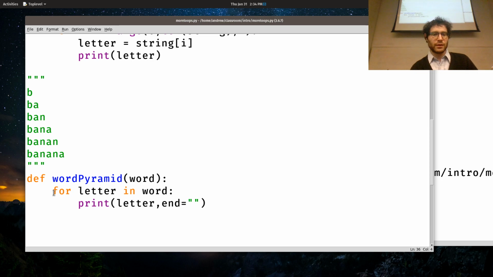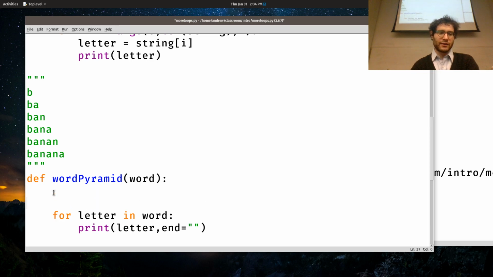So, you know, let's see, if I ask what the length of the word is, it's going to be what? 6 in this case, right? 6 letters. So 6 letters, 6 lines. That makes sense.